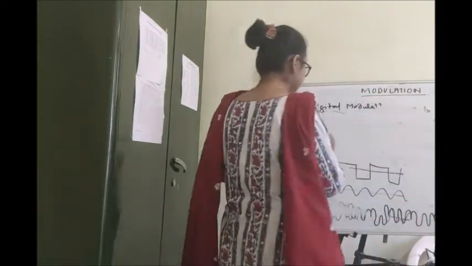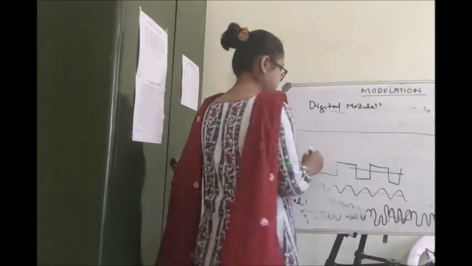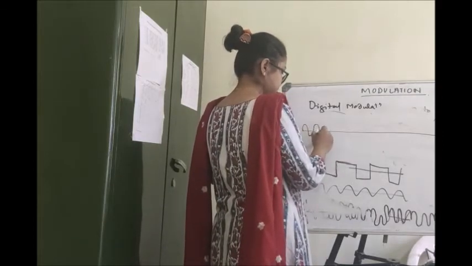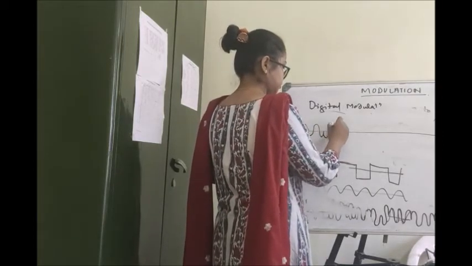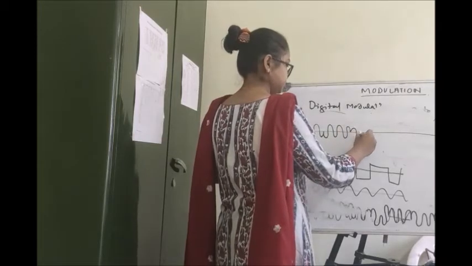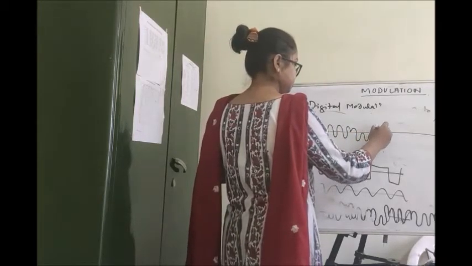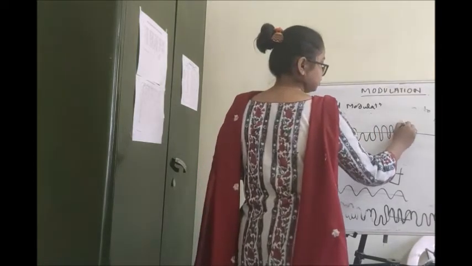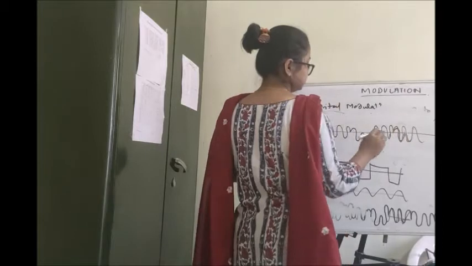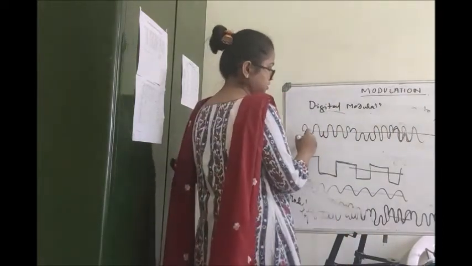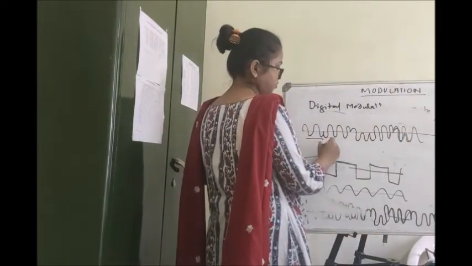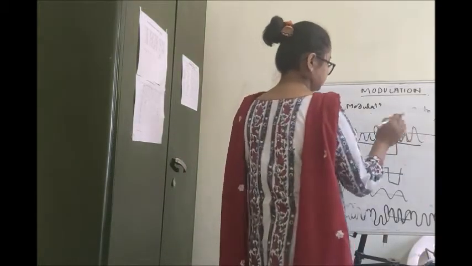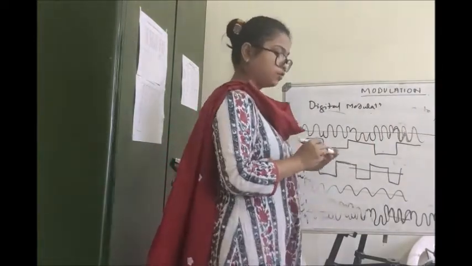So the modulated signal looks like this. This is the digital signal. Suppose here there is a phase change. Now here there is a phase change. Now here there is a phase change. Now here there is a phase change. So this is how the signal behaves. This is up, then there is a drop, then there is up, then there is a drop, then there is up. This way it goes. Okay, so I hope you understood.